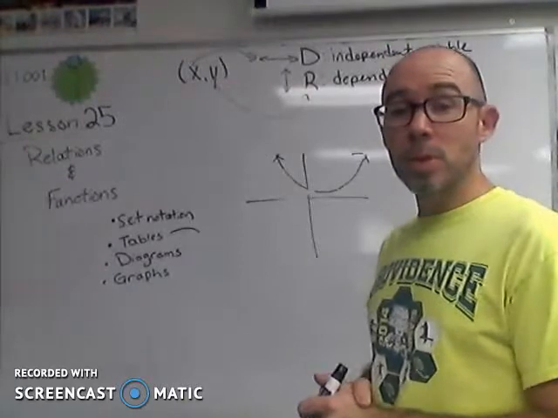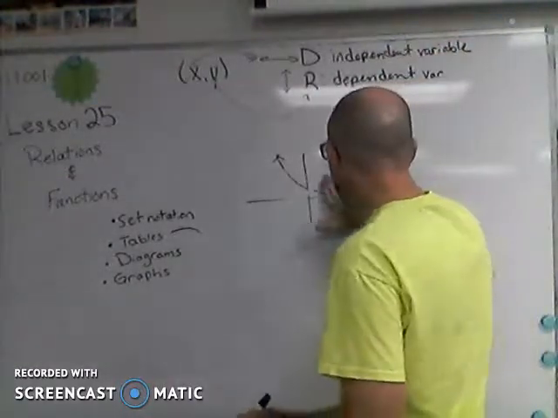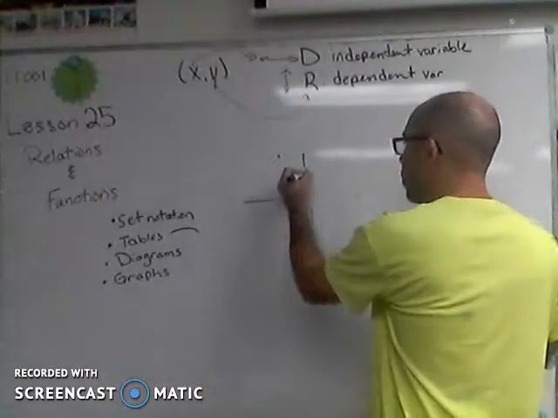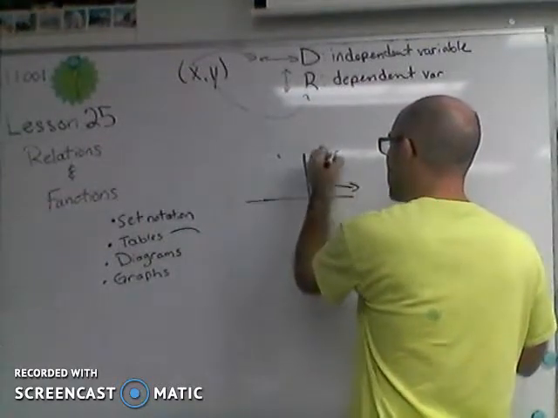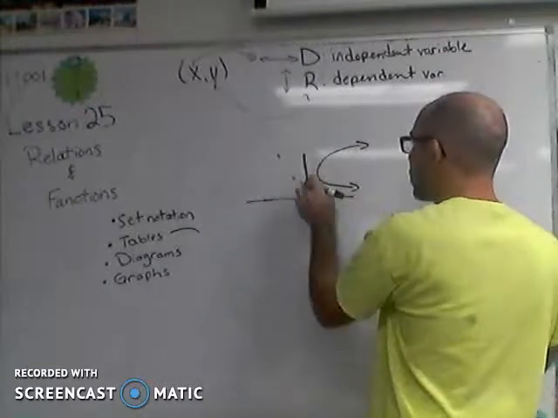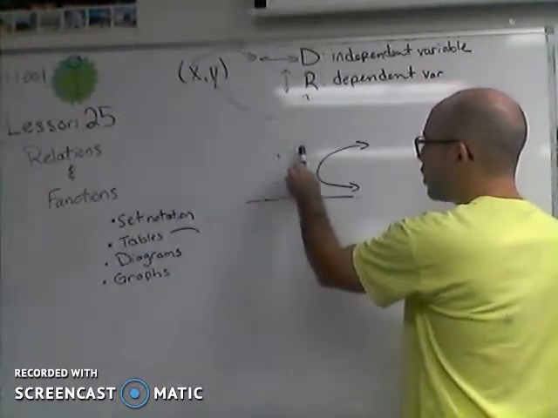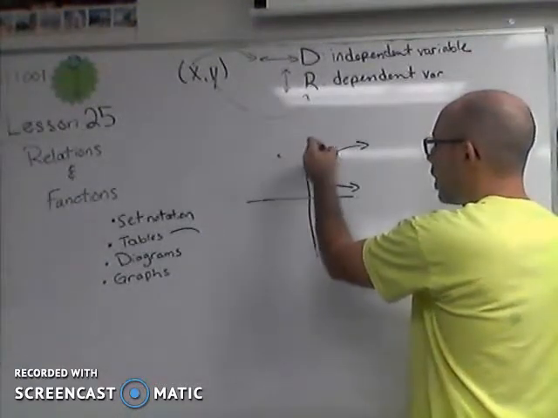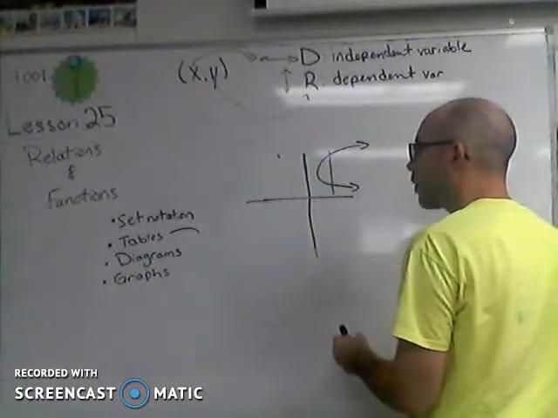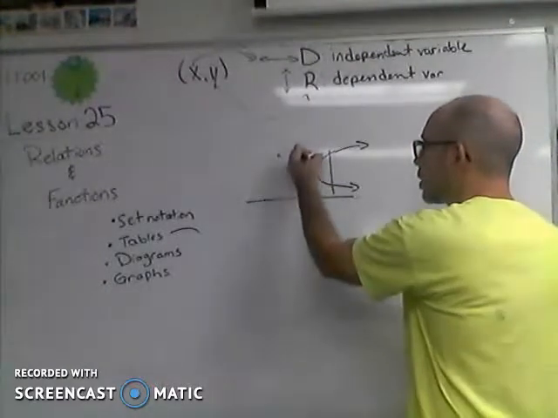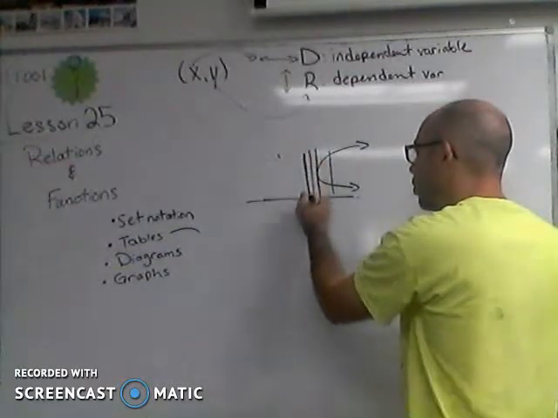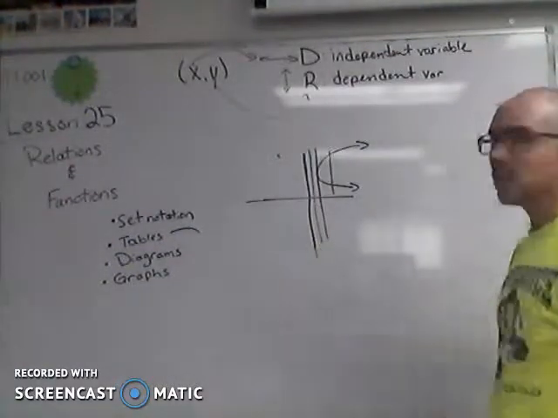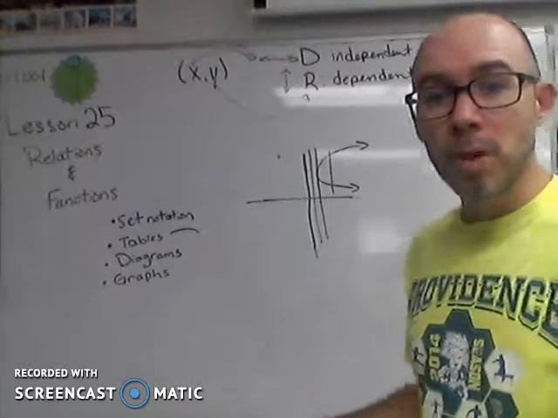So let me show you what a relation would look like that would violate that rule. Because if you took something like a parabola and you turned it on its side, this curve shape here, well, if you brought your stick across, you'd see that at some places you're going to cut through that graph in more than one place. Some places you don't cut through anywhere, some places you only touch it once, but there's going to be some places where you cut through it more than once.